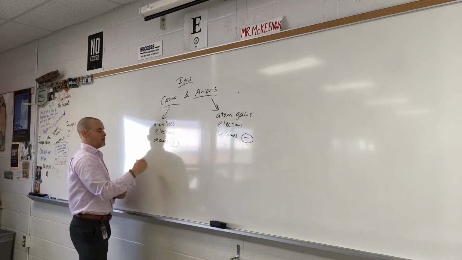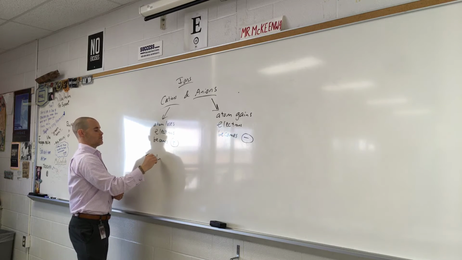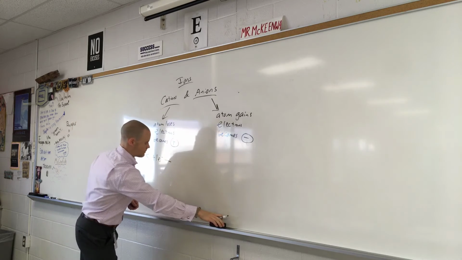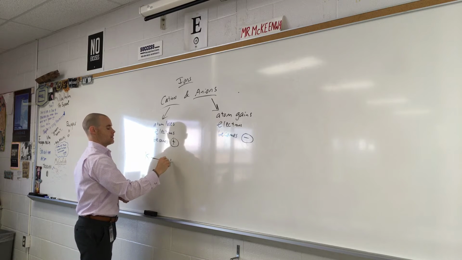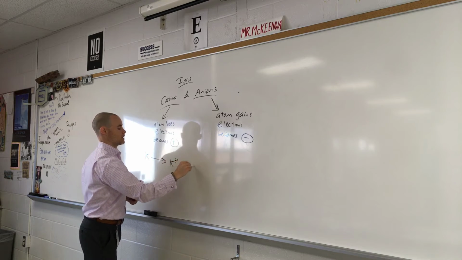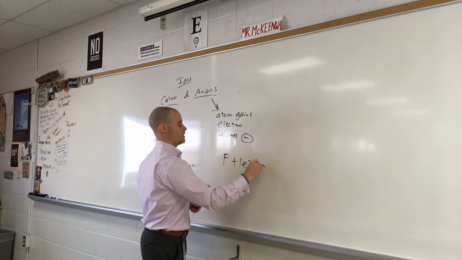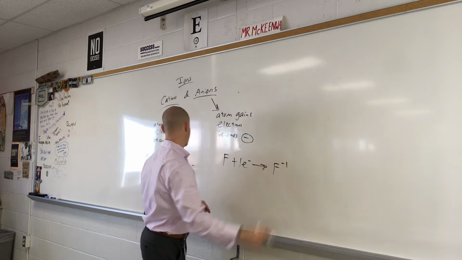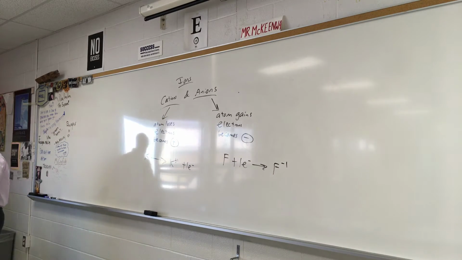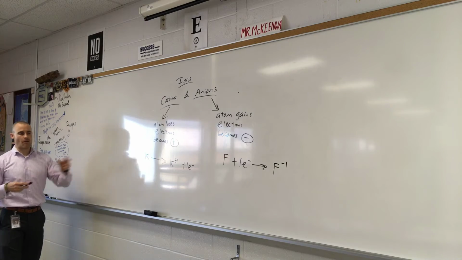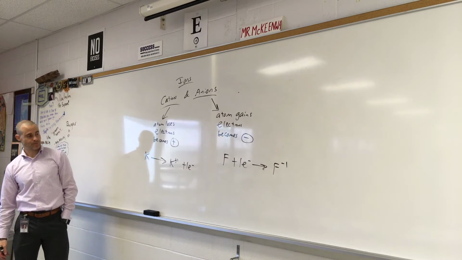So for example, underneath the cation, let's do K yields K plus 1 electron. Ooh, that's wrong. K yields K plus, plus 1 electron, and then over here we'll do F plus 1 electron yields F minus. This may be a little confusing looking at it, but I wanted to give you the chemical formula for what we're talking about here, the equation.